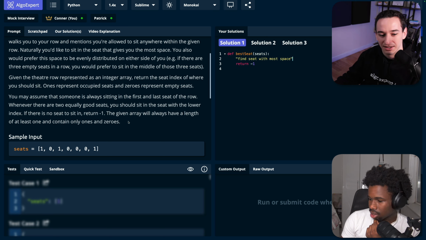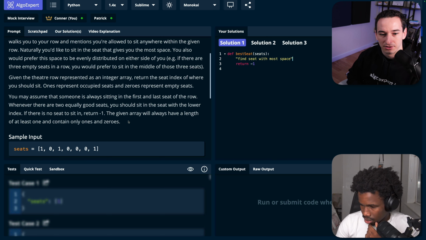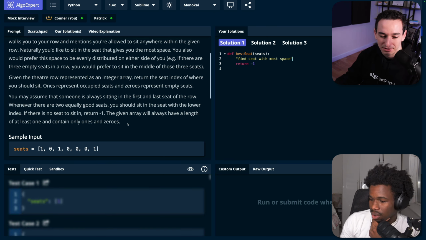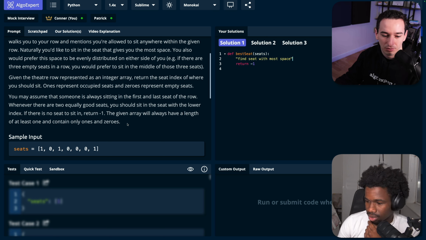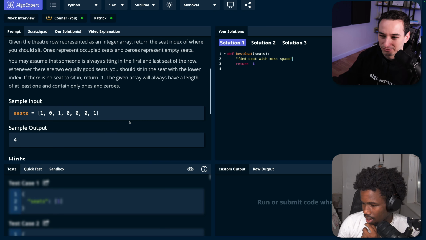So let's say maybe that constraint's not true. Maybe all the seats could be taken, and if they are, return -1. But we can assume that there's always seats, I believe. So let's say that there's always at least one seat, I suppose. But it doesn't matter too much. I wouldn't worry too much about that fine detail. It's a good thing to think about, but if it's easier to make one assumption or the other, I'm not too worried about that.